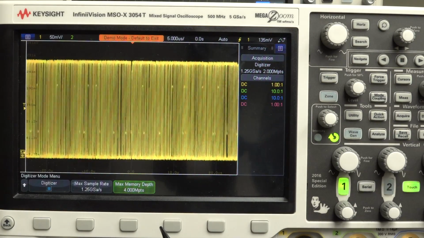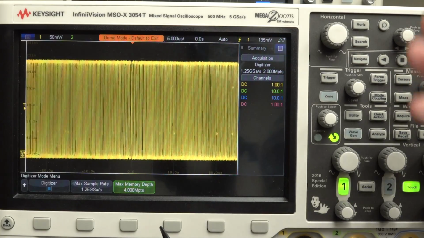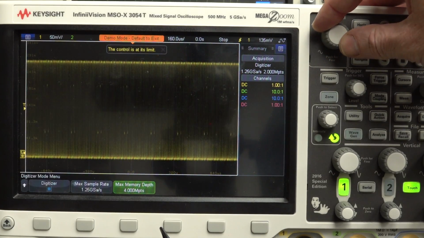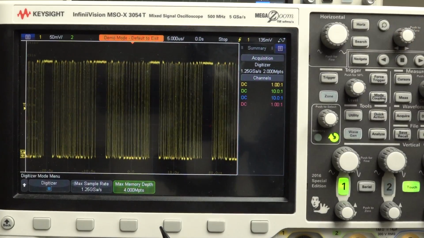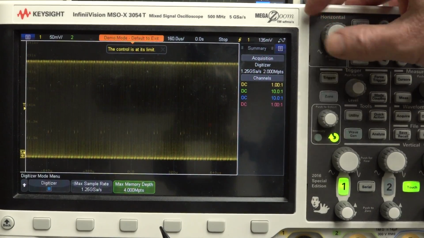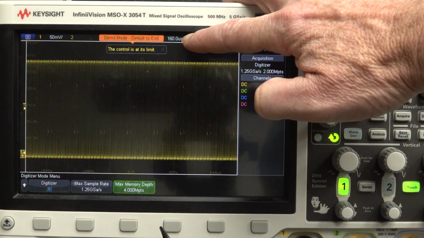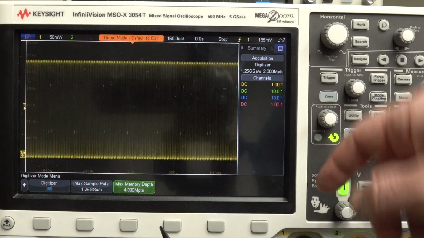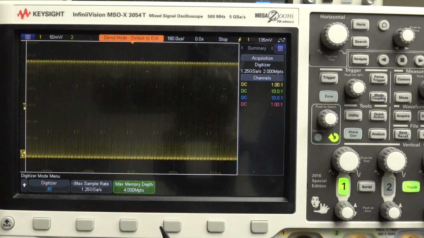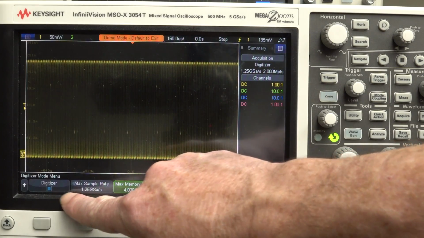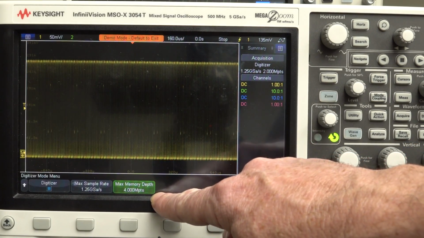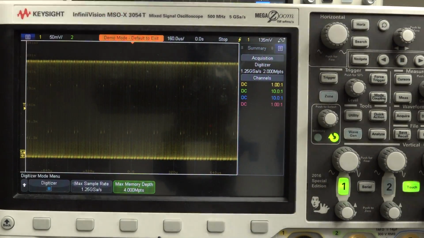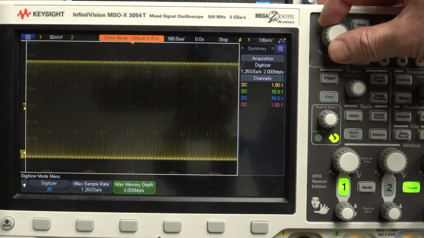Let's assume you had some obscure thing that you were trying to find, and you only had one capture, then being able to stop this thing and zoom out like that on the captured data could actually be handy. But anyway, let's zoom out and see how far it lets us go. It only lets us go to 160 microseconds per division. It actually goes really oddball. Don't worry about the demo mode there, I'm just using the demo mode to generate this runt pulse signal. But only in digitizer mode, with the fixed 4 meg points, it knows that it can't display any more information outside of the screen. So it's not going to let us go any further than that.